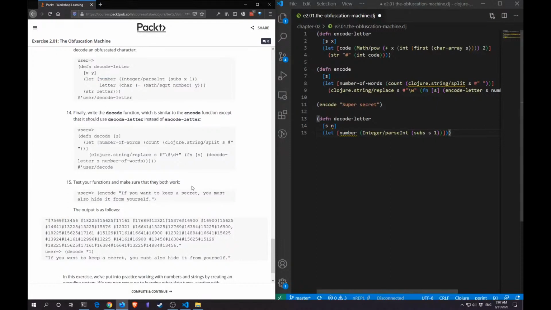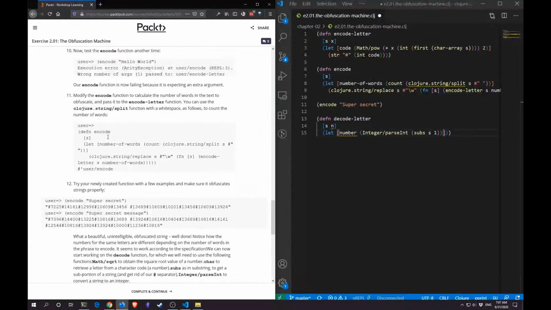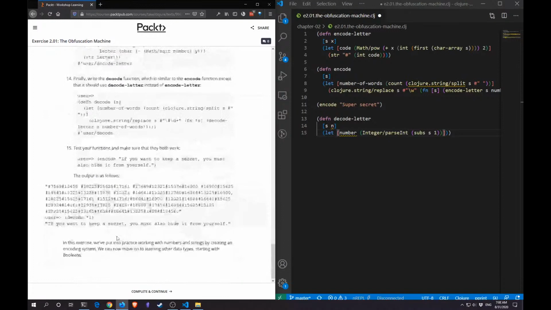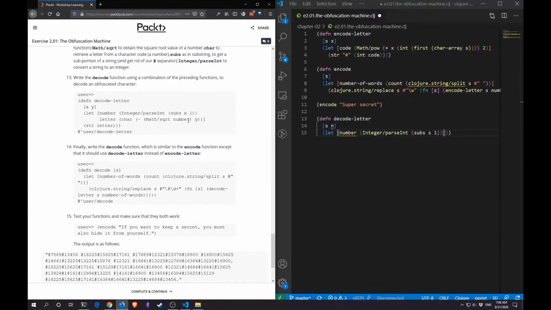Okay, and what is the letter then? Letter is the conversion of this number. It would take the square root of this number, and for example here before we added some number to it, and now we'll subtract that number from it. Here we're referring to it as y, and here we're referring to it as n.